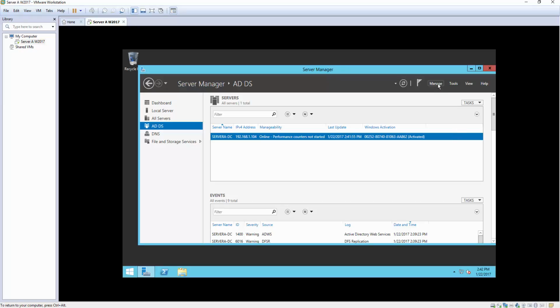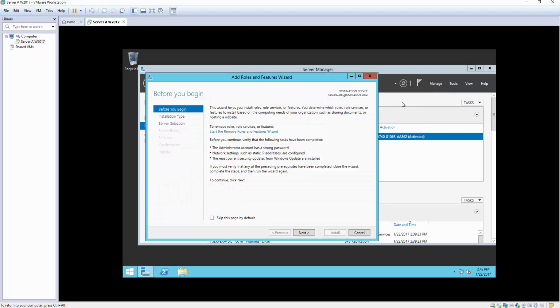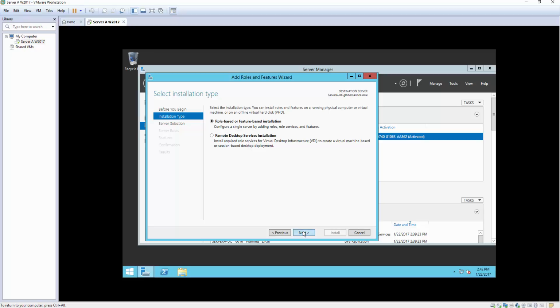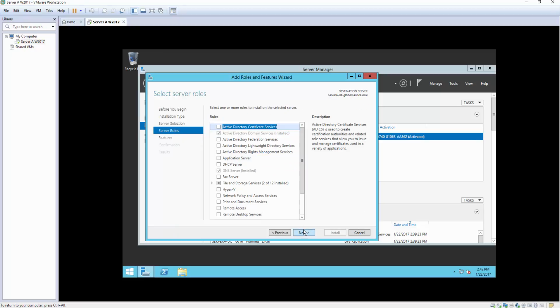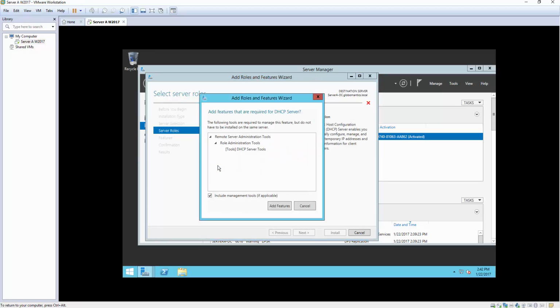Okay, the last thing that we need is DHCP, so we're going to add roles and services. Next, role-based, feature-based, global mantics. Active Directory is installed. DNS is installed. Let's select DHCP. So we're going to add this feature.